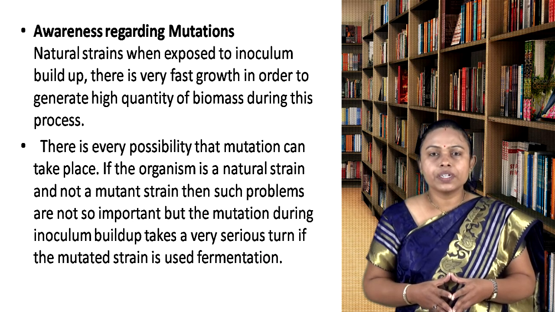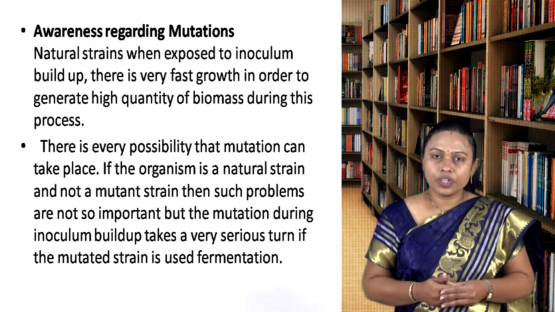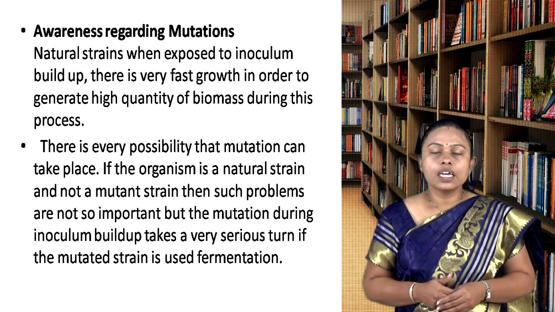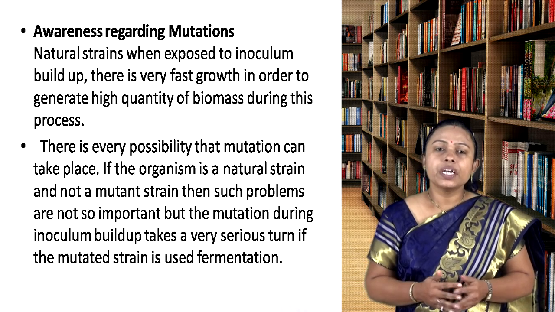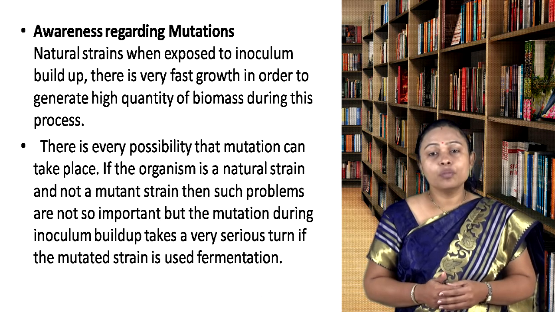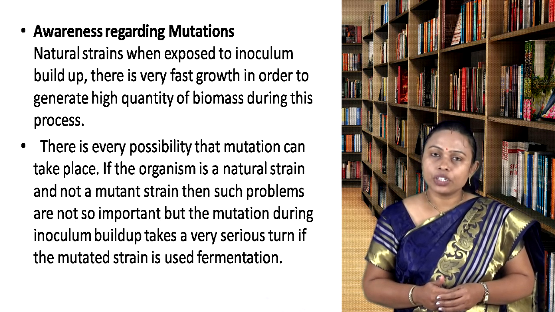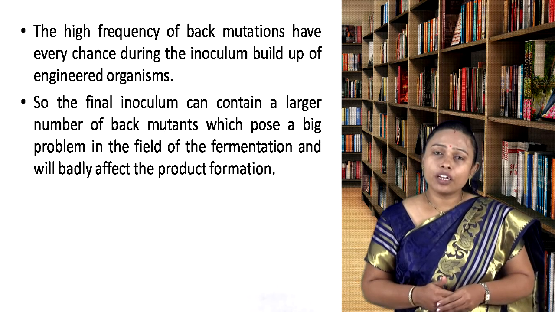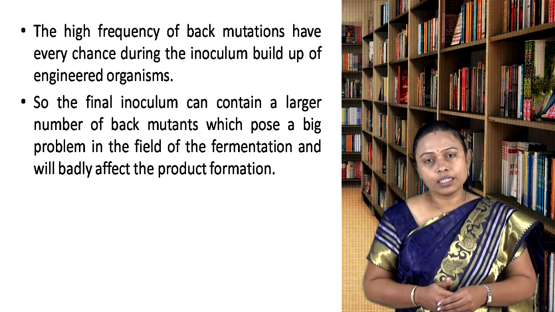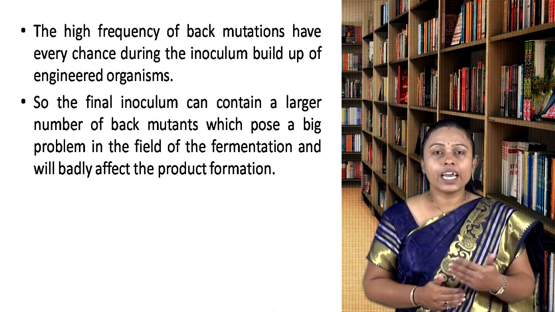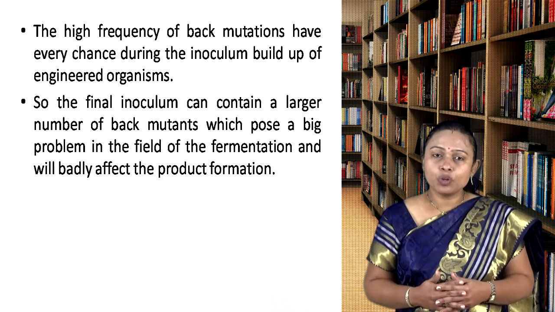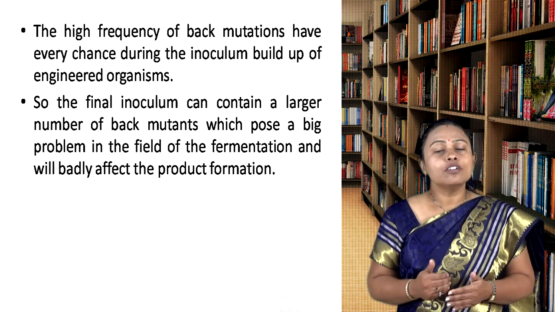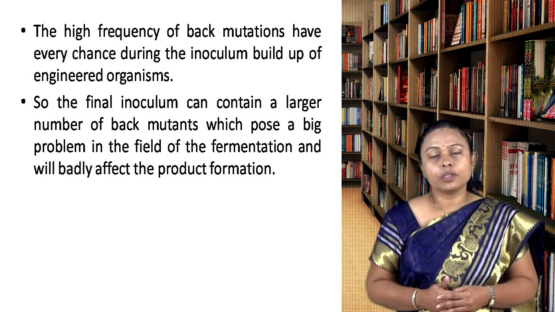If the organism is a natural strain and not a mutant strain, then such problems are not so important. But mutation during inoculum buildup takes a serious turn if a mutated strain is used for fermentation. There is a high frequency of back mutations during the inoculum buildup of engineered organisms. So the final inoculum can contain a larger number of back mutants, which pose a big problem in the field of fermentation and will badly affect the product formation.